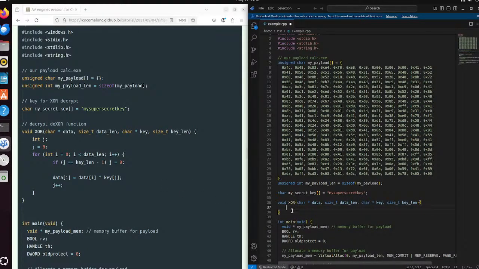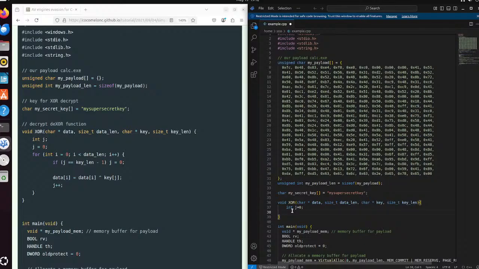We initialize j. And then we do a for loop. If you are familiar with for loops, essentially it will repeat a number of times. We give it that amount of times. It's going to be the data length. If it's like 5, it's going to do it 5 times. If it is 15, it's going to do 15 times. We initialize the i, and do it while i is less than data length. If it's equal, it just stops.